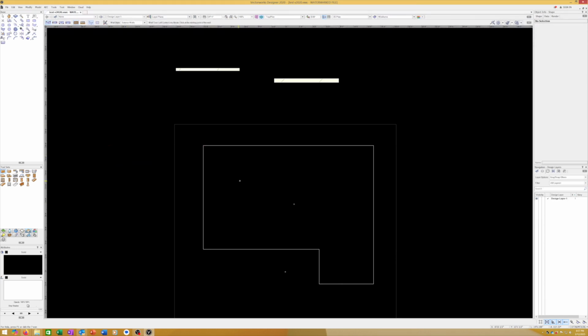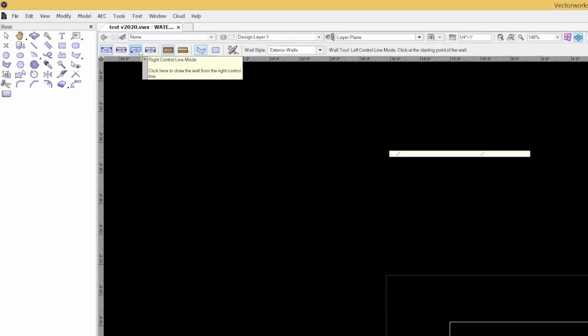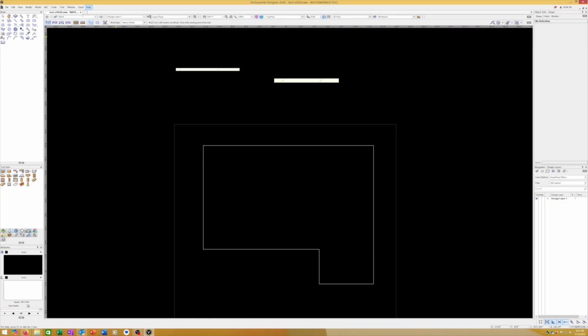Only press it once or however many times that you clicked, and you want to go over here to your control line. So right now I had it on the default setting of the left control line. Now we don't want the wall to be made in the center. So if I click on this one in the center, you can see that the center of my wall is where my cursor is. We don't want that. We want the outside of the wall to be on the outside of my slab.